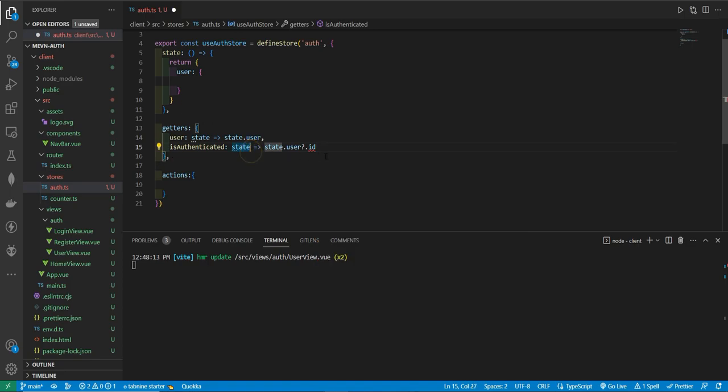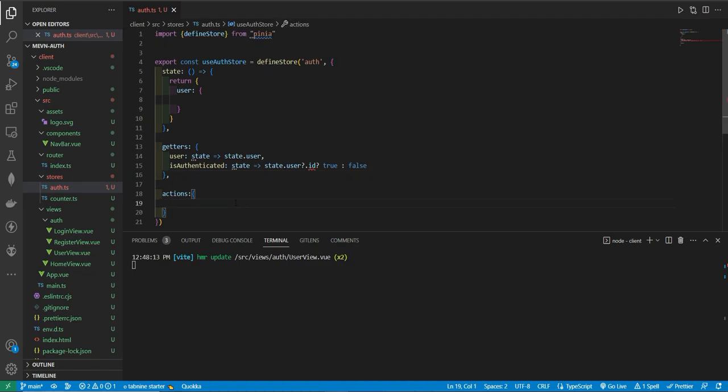To get if the user is authenticated, I will use ID field. So if ID field exists, we will return true. Else we will return false. Now let's define actions.